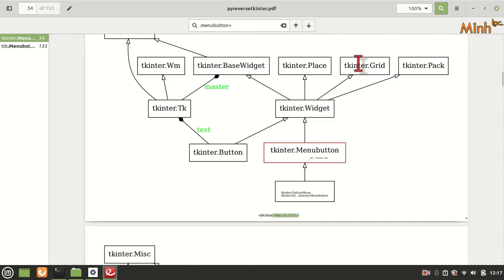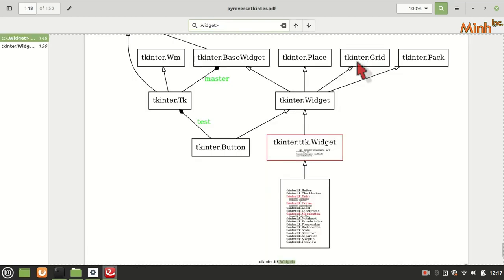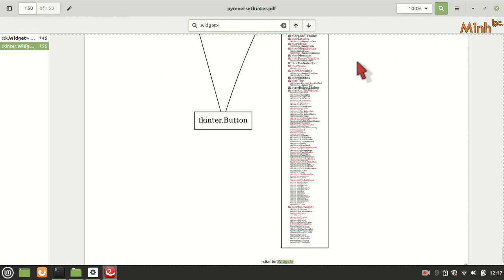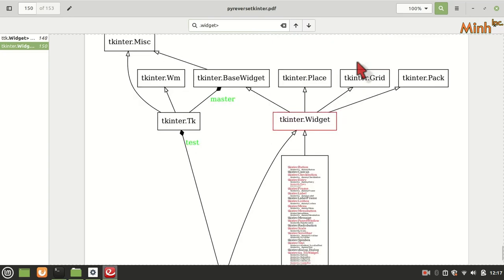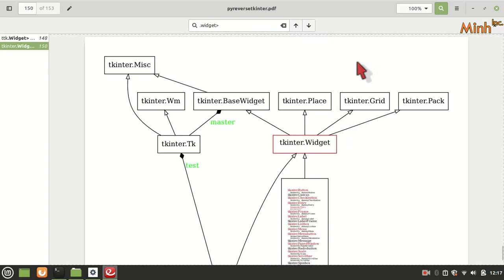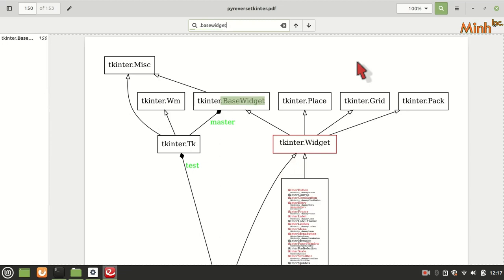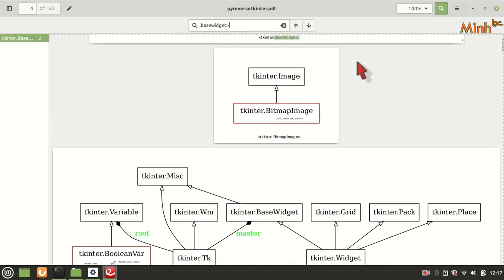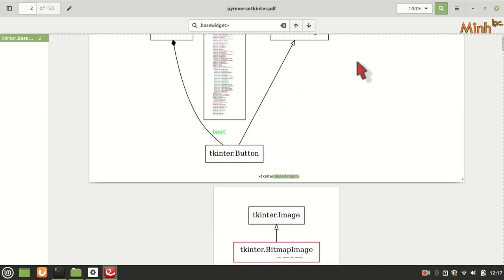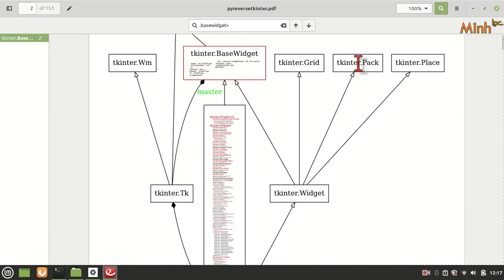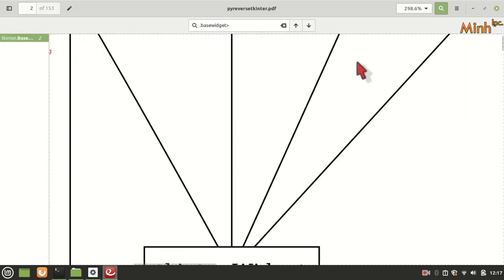I can search for widget and it comes. There are two widgets, TTK widget and this widget. We'll try another one. Here it is. Base widget. This is what we want. Base widget. It has so many derived classes.